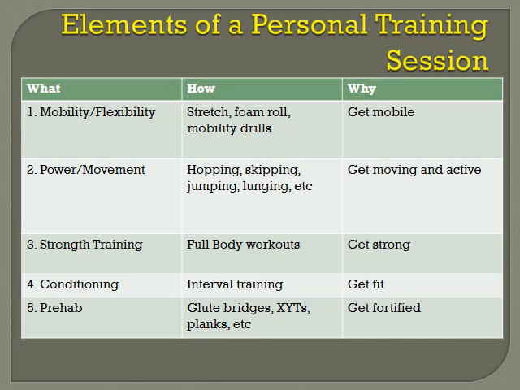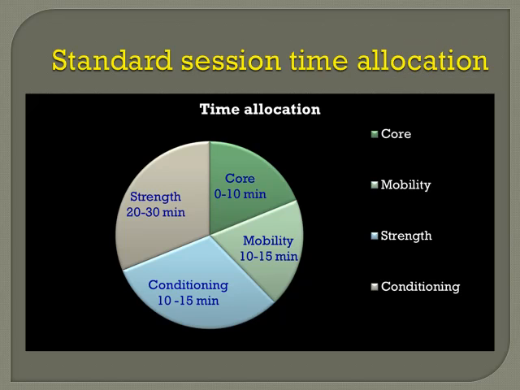And then we also have prehab, all right, which is talking about getting the client fortified, working on smaller stabilizer muscles. And you can see that if we look at all of these things in a larger picture, this is fitness, okay? This is really what a full palette of fitness looks like. And this is something that we want our client doing throughout the training week. The reality is that we have 60 minutes probably twice a week with a client. If we assume that they do nothing else, we need to get all of this stuff in order to give them the full experience. And it is possible, but this is the big picture. This is the stuff that we feel is most important that we need to spend some time on.